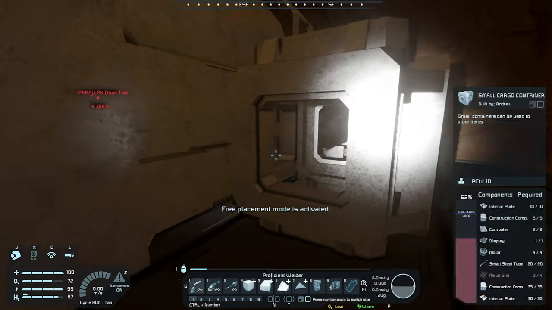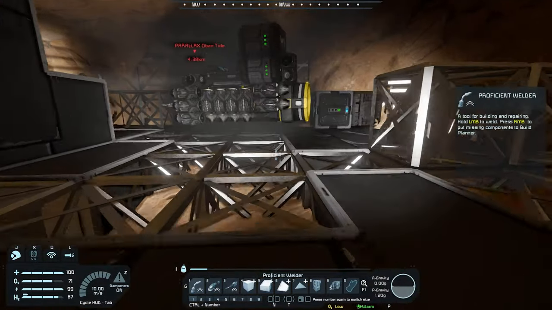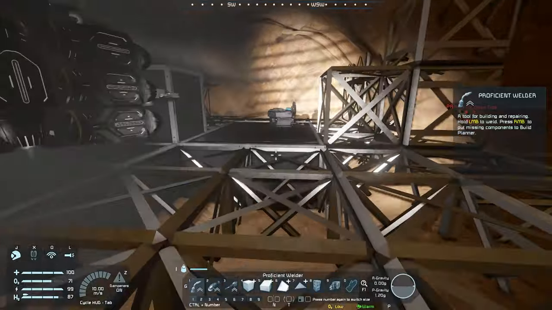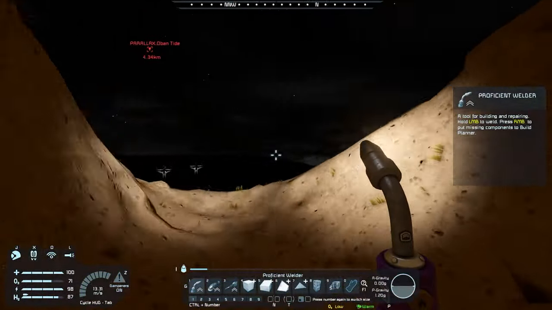Alright, I welded everything I can, but look how much requires metal grids! Metal grids, metal grids, metal grids, even metal grids. Power cells. But it seems like everything requires metal grids. Luckily though, I think daylight is coming pretty soon.